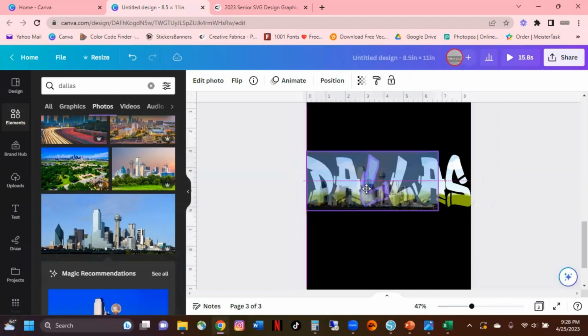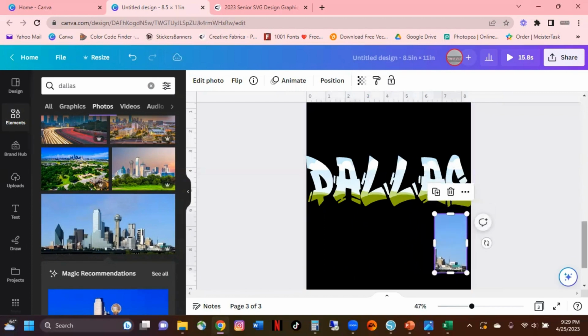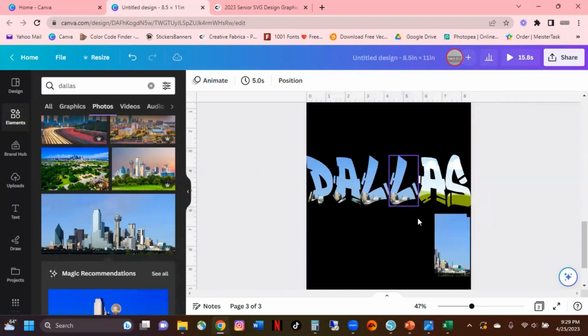Now, since these are all separate frames, we can't just put it in by itself. So in order for it to read from left to right, the way that you would see it, we're going to have to duplicate this design and make some adjustments. The easiest way to do that is to make it a little bit smaller, and we're going to duplicate it and fill each of our frames separately. So we have 6 letters, so we'll duplicate this 5 times, and we'll go ahead and put those inside of our frames. And I know you're thinking, wait, you said we're going to see the skyline. We will. Now that we have them all filled, we're going to make some adjustments.